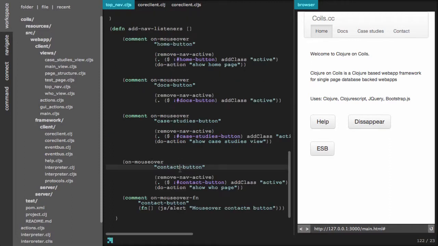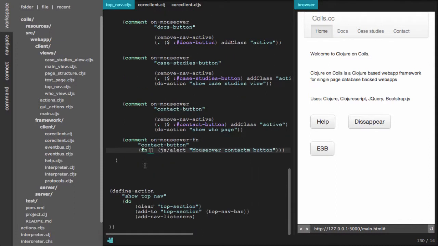So now the code looks more natural. In fact, I could do the same code, the JavaScript code here, and I could use the function.